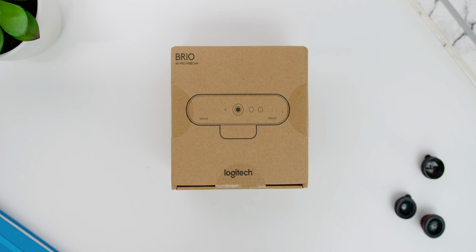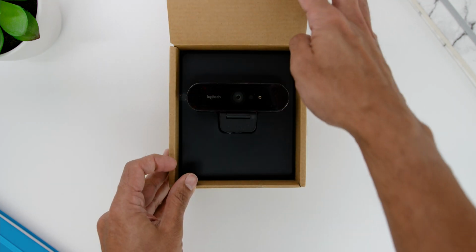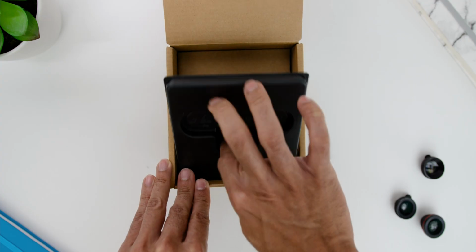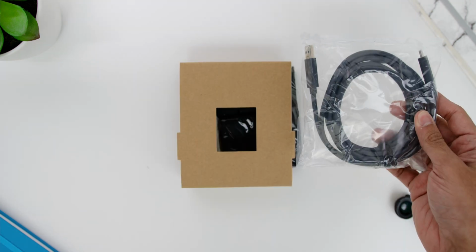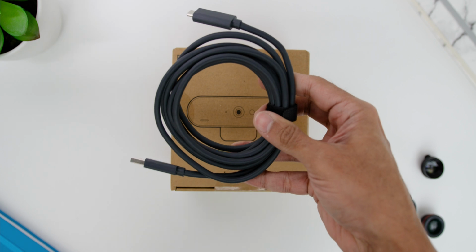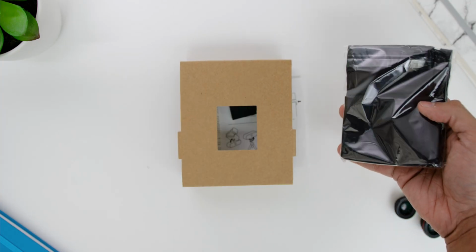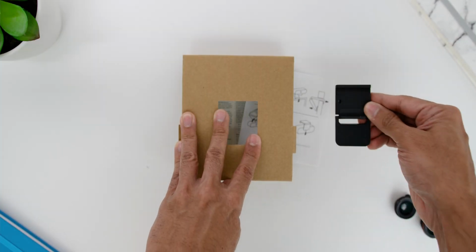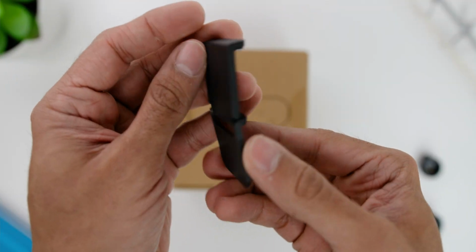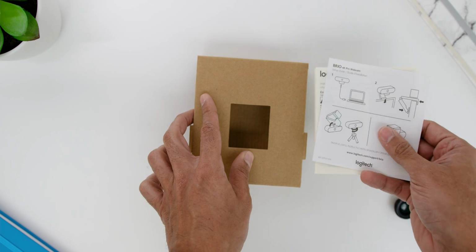Now as for the BRIO 4K Pro, it comes with a brown shipping colored box with the BRIO webcam, of course, a very high quality thick USB 3.0 Type A to Type C cable, a nice little carrying pouch, the webcam privacy shade to cover the webcam's lens, and the setup guide as well.